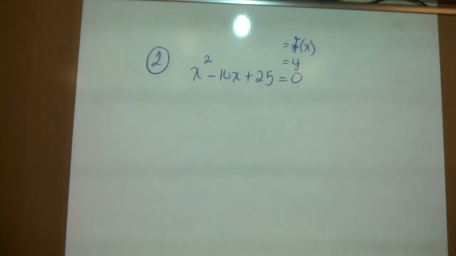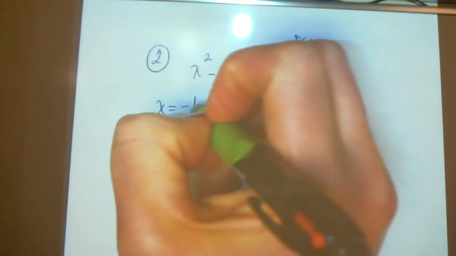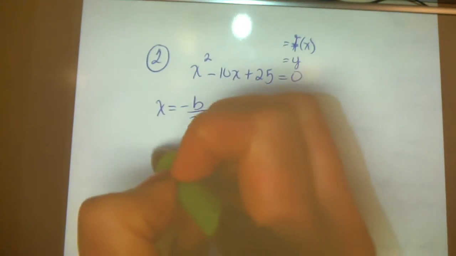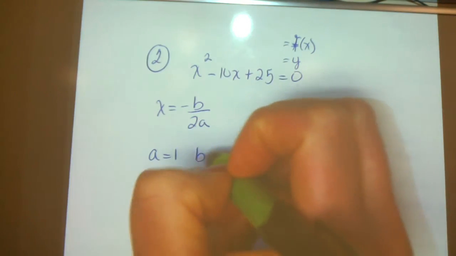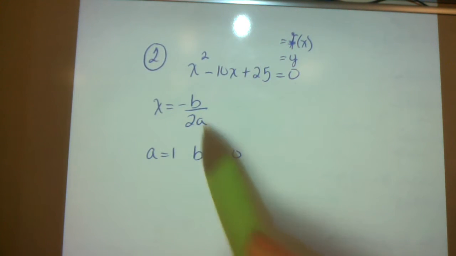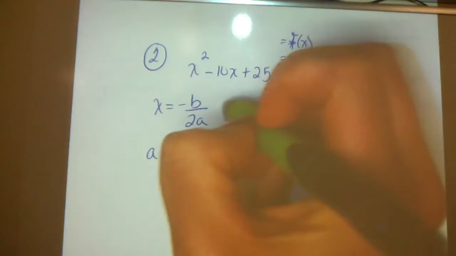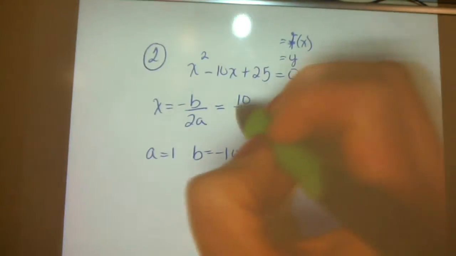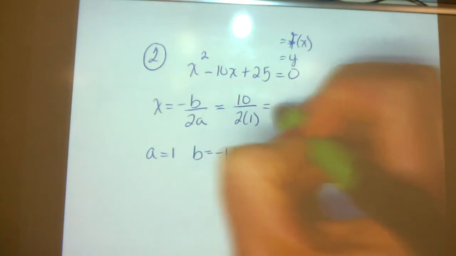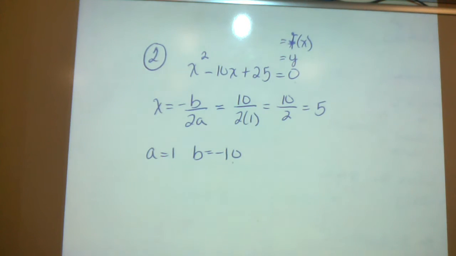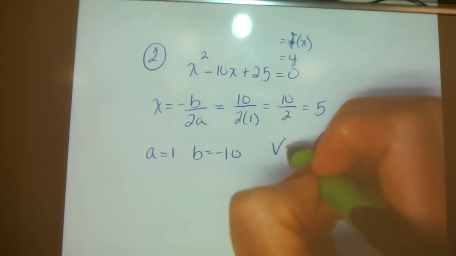All right. First step, let's find the vertex. So I'm going to take my little formula, negative b over 2a. A is 1. B is negative 10. So I'm going to take this negative 10, put it in for negative b, so that 10 actually becomes a positive 10. And then I've got 2 times 1, which is 2. So the x part of my vertex is 5.